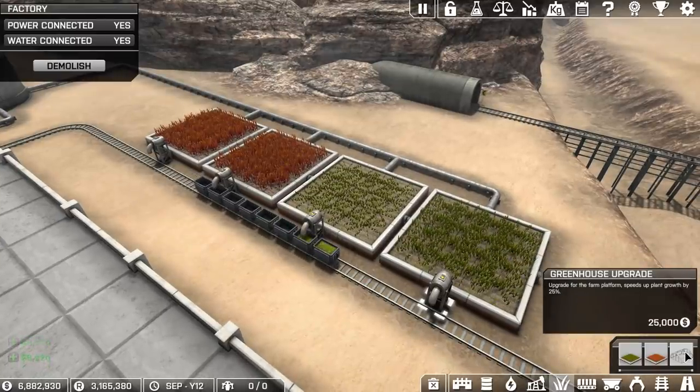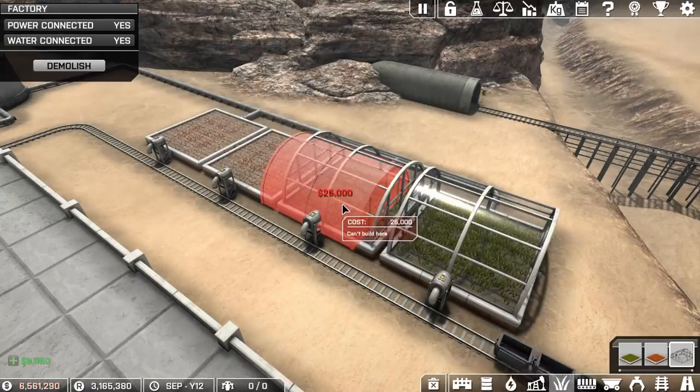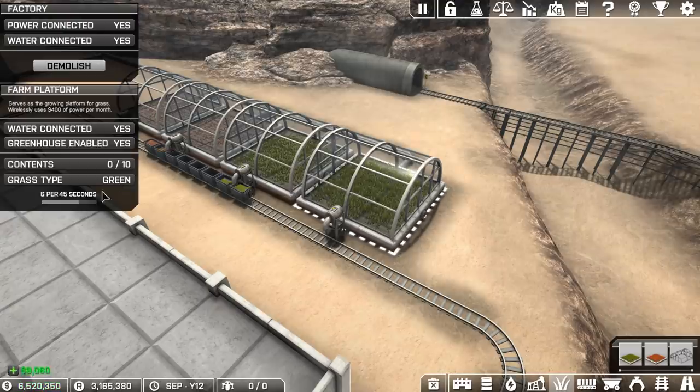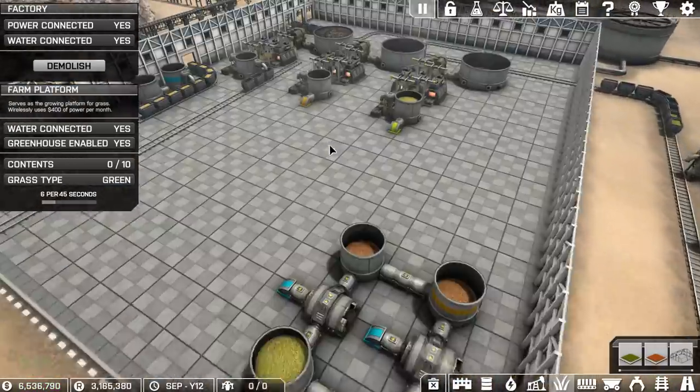Greenhouse upgrade for the farm platform. Speeds up plant growth by... Oh, so plop, plop, plop, plop. Awesome. So now how often do you produce... Oh, it's dropped from 60 seconds to 45 seconds. Hooray! Okay, pause for a second. Let's go into this factory.